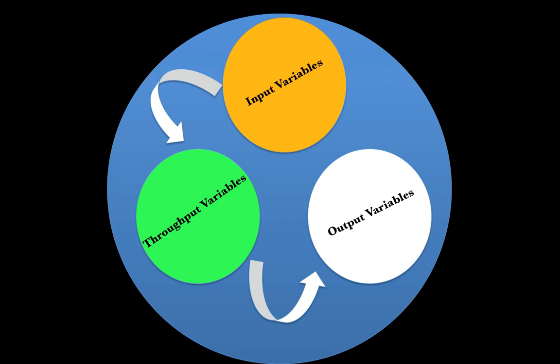Now, let's talk briefly about outcome variables. Outcome variables are also quite simple, just like throughput variables. They are the success of the group. They're what's produced by a system or a group. Might be a tangible product, or it just might be a simple change in an organization. For you, the outcome variable is the money that you will raise for the Gadugi Safe Center. And really, the outcome is only really about the success or lack of success of the group. It's their final production, their final outcome.